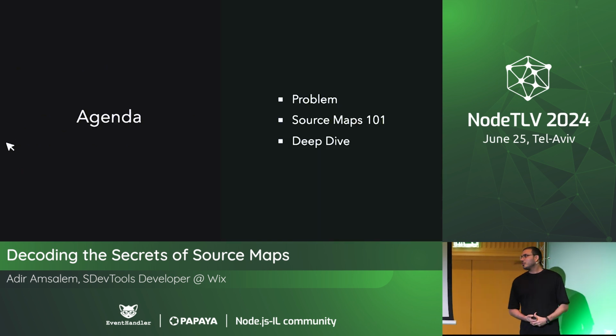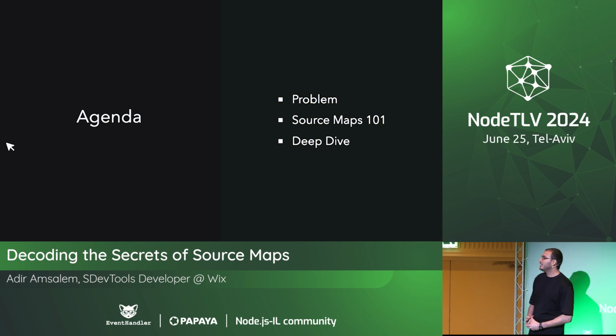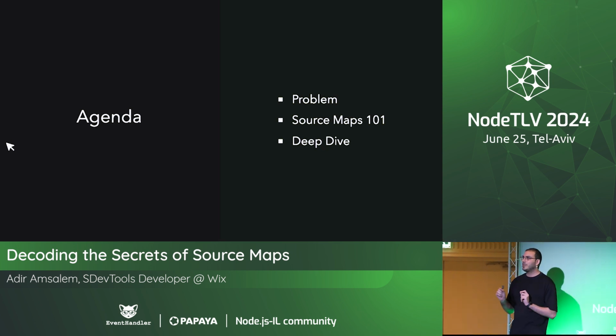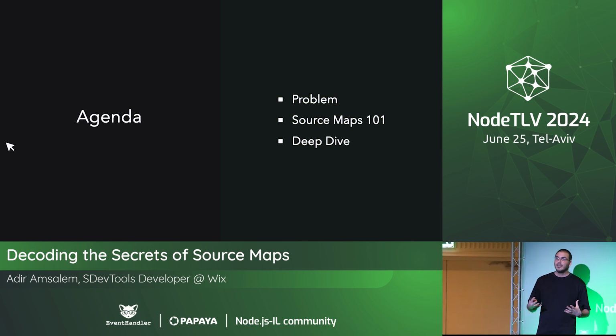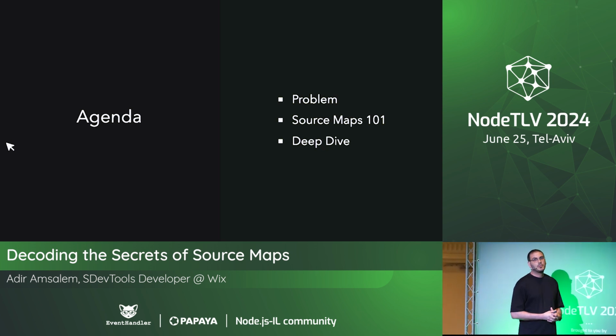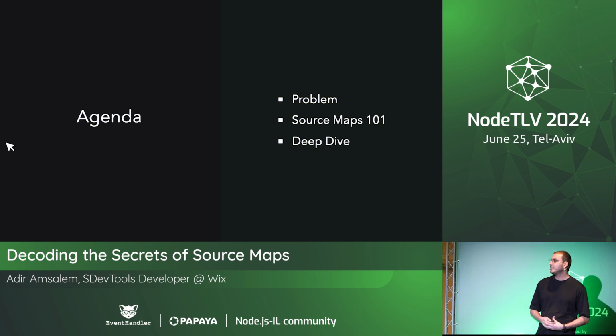So in this short session, we are going to talk just a little bit about the problem to make sure we are all aligned about why we need source maps. Then we are going to understand what source maps are, and then we are going to see how they work. So let's dive right into it.